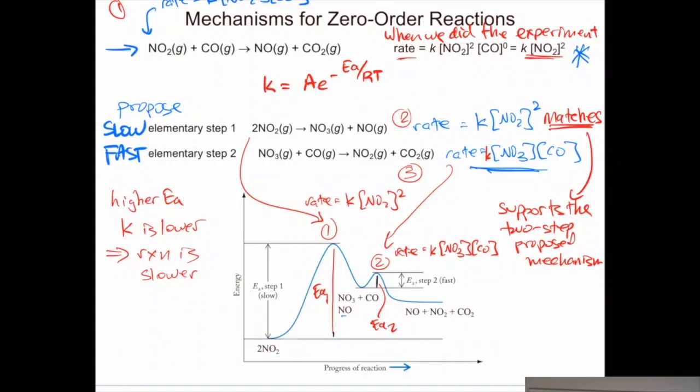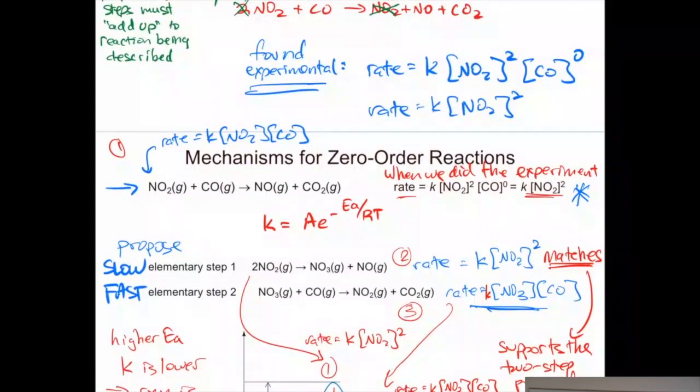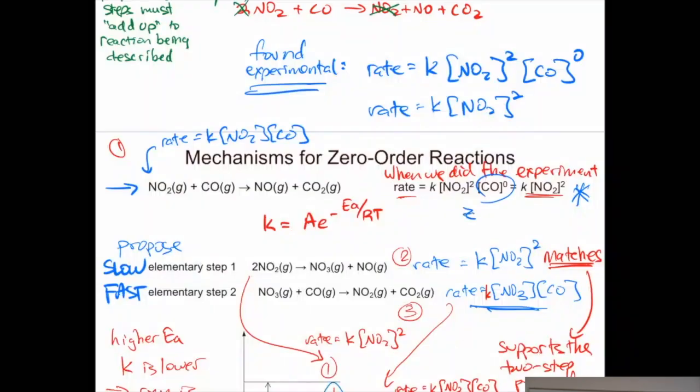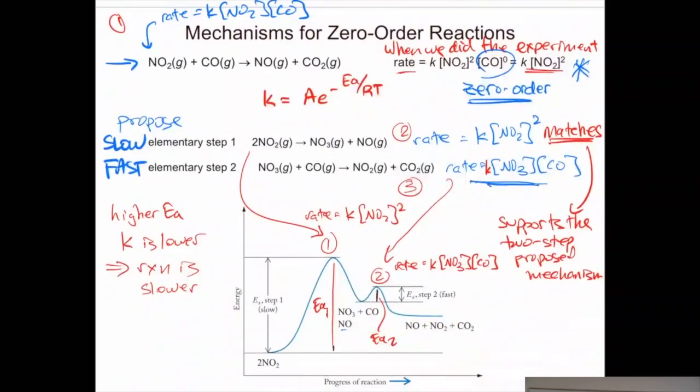If you remember this, right? Zero order. How can it be zero order, folks? Well, this is how. It's still a reactant, all right? But it doesn't enter the reaction until the fast step. So it doesn't factor in. Doesn't matter how much or how little CO, I mean, there has to be some CO. If we change the concentration of it, that's not impacting K. That's not impacting the rate because it's part of the fast step. That's how you can get zero order rate kinetics.